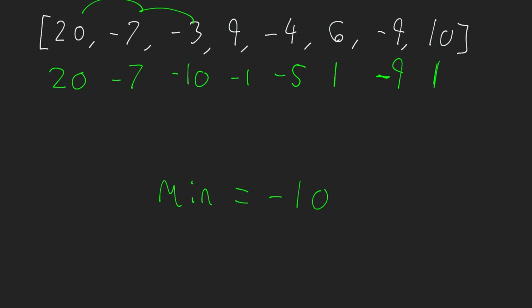And we keep going, right, from the smallest possible case where we have one element to a case where we have a subarray of like 7 or 8 elements. We don't need to know what the subarray actually is. We just care about the minimum sum that we can generate, which is -10. So let's have a look at the code implementation, and this will make a bit more sense.